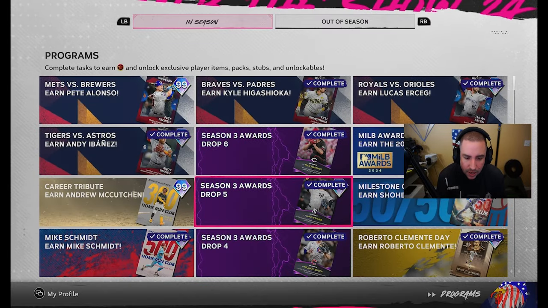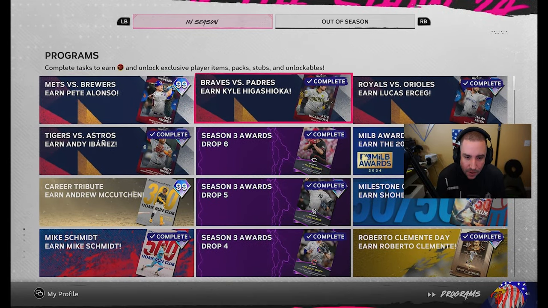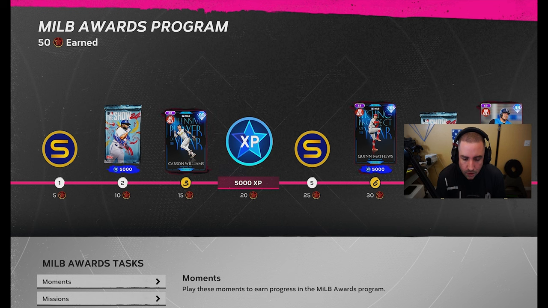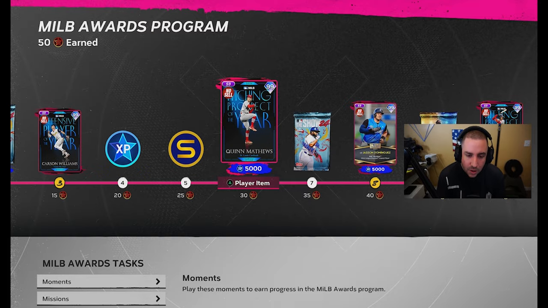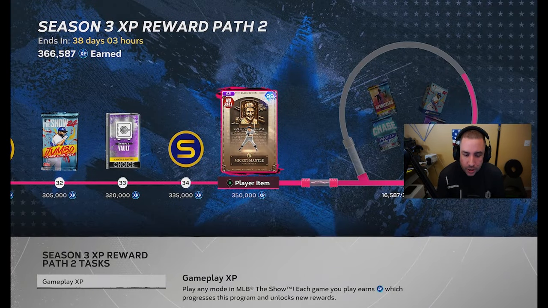So we got 15,000 there, 15,000 there, 15,000 there, 15,000 there. That's 60,000 XP from those. Another 5 there. So 5 at 65, 70, 75, 80,000 XP from those. And then finally with this one right here, that's basically 90,000, 95, 100,000, 105,000, 110,000 XP from this one. I already had this already unlocked. So 110,000 XP from programs, and then the BR program, and then finally Team Affinity. And that's why I am sitting at 366,000 XP.